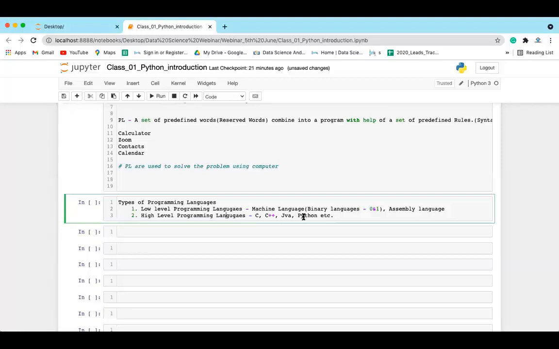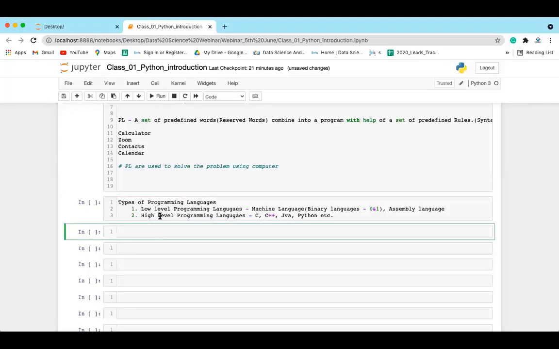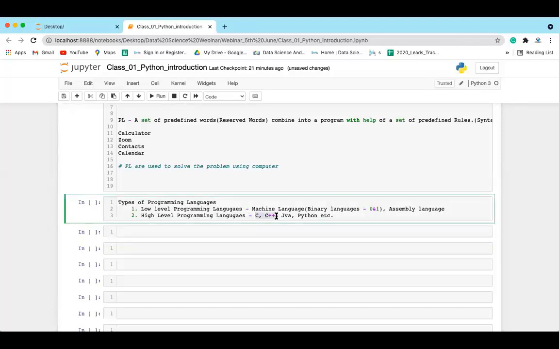So now the question is why we are learning a high level programming language and why we are not learning a low level programming language, when we are working with C, C++, Java or Python. Why do we have so many programming languages, and which one should we select? Let's say you have C or C++ or Java or Python or JavaScript, and a lot of scripting languages.